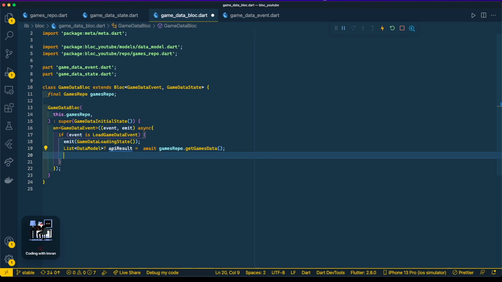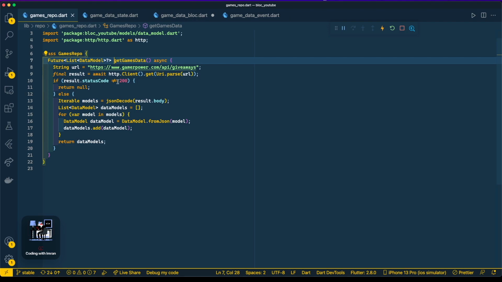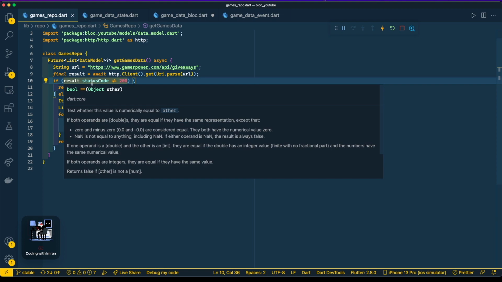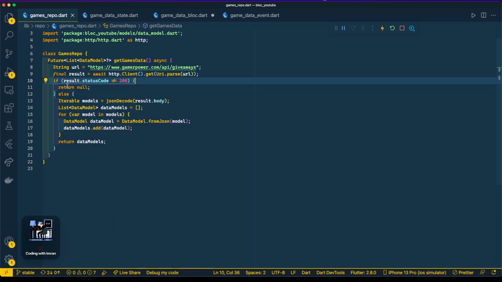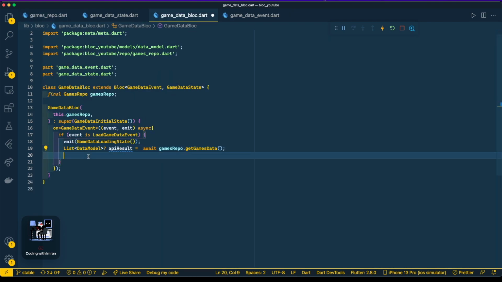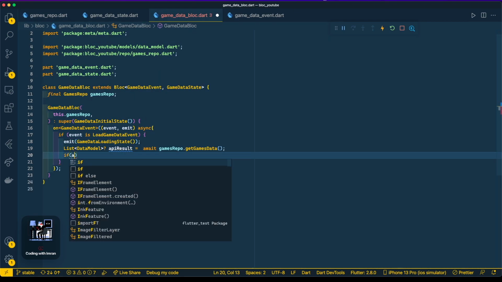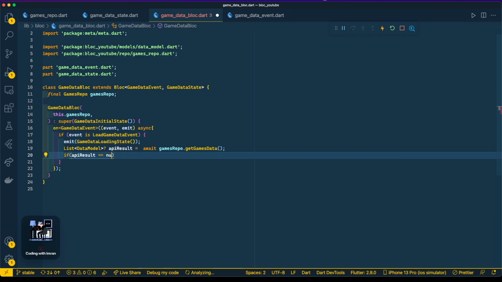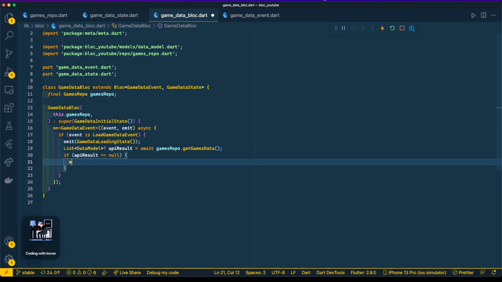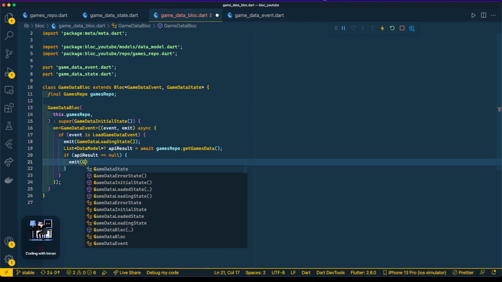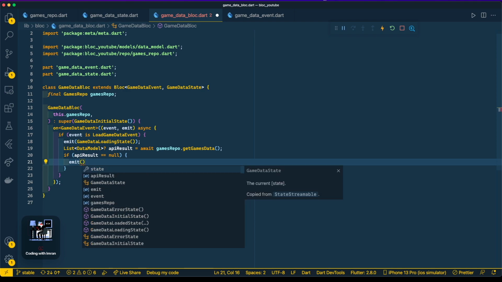As we have seen in this function, if there is some kind of error, the API does not return the JSON result, so we are returning null. Let's check it first. If API result equals null, then we have to emit a state that there is some sort of error.